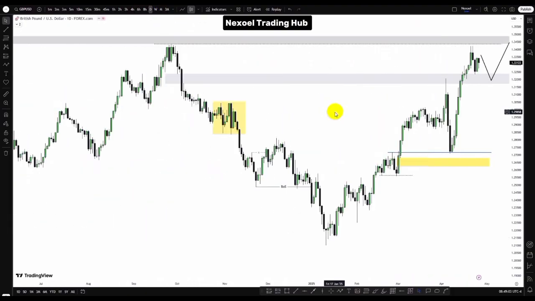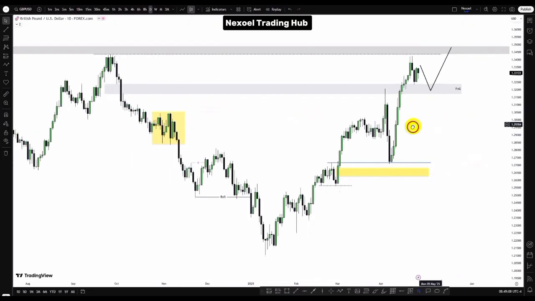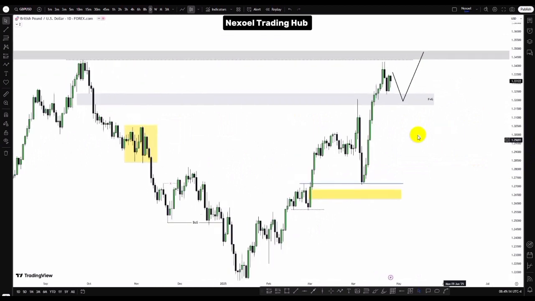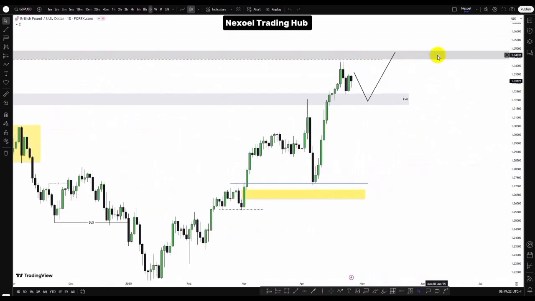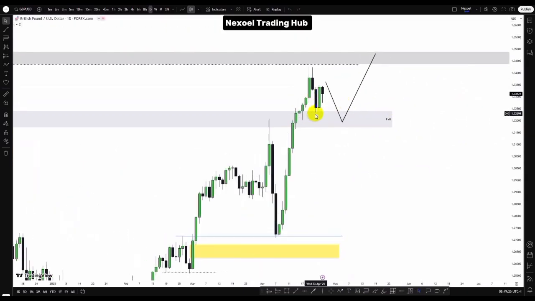So here in the daily time frame, what we can clearly see is the daily bearish fair value gap, which is going to serve as our inversion fair value gap here. And we can see we have these relatively equal high points here, meaning we have liquidity resting here. And this is the weekly draw on liquidity to the upside, the weekly bearish fair value gap. So what we can see is price returned here, mitigated the zone, tapped a little into this inversion fair value gap zone, and we saw this bullish candle to the upside.